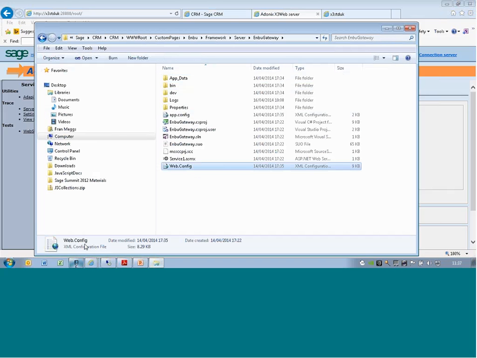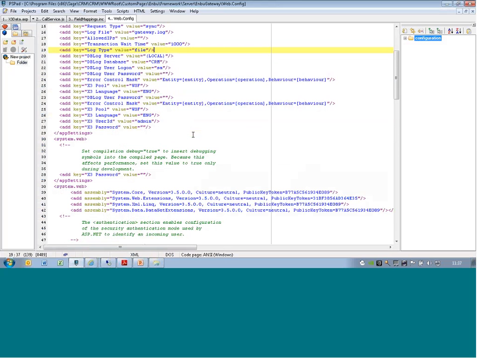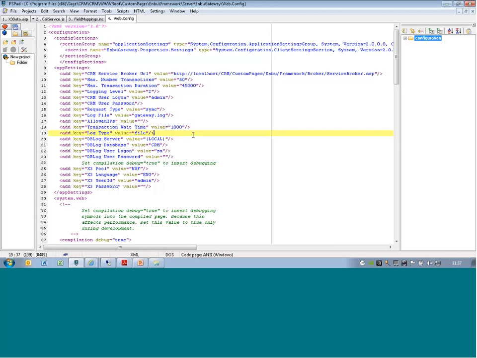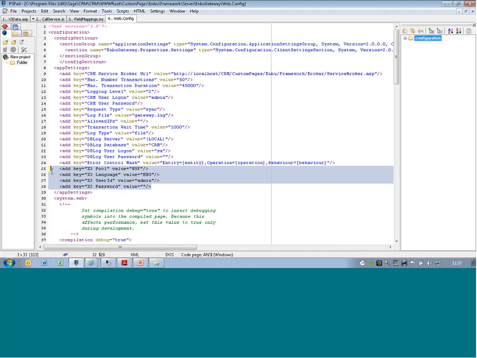When you open up that web.config, you will see a series of data in here. Now, there's not really much to look at in here. A lot of it you can leave to itself. The only areas that you really need to concern yourself with are the X3 specific areas. So down here, around line 25, 26, you'll see similar settings to what we just used on the X3 Webservice Tester that must be filled in here. So this is our X3 tool, the second in my example, the language ENG, which is again the value that was on the tester, and these are the admin, no password.